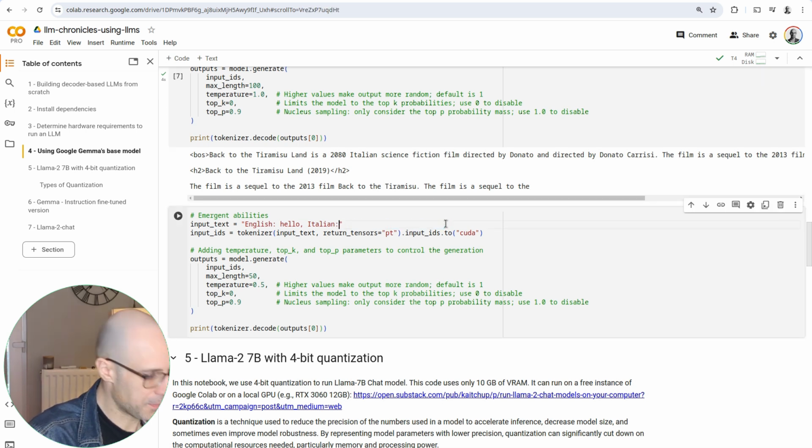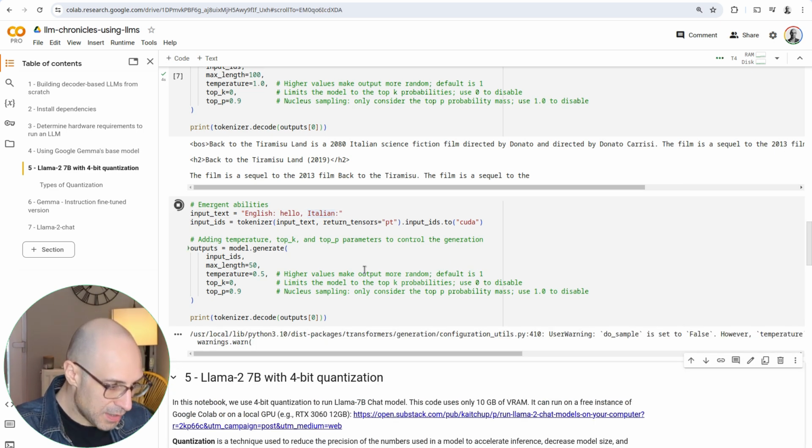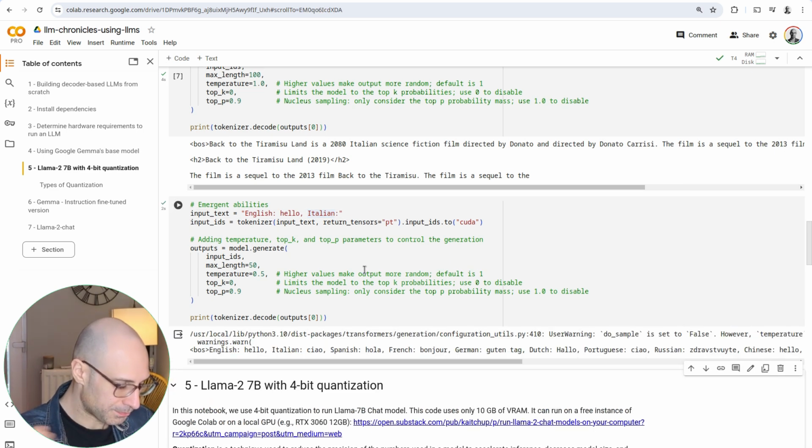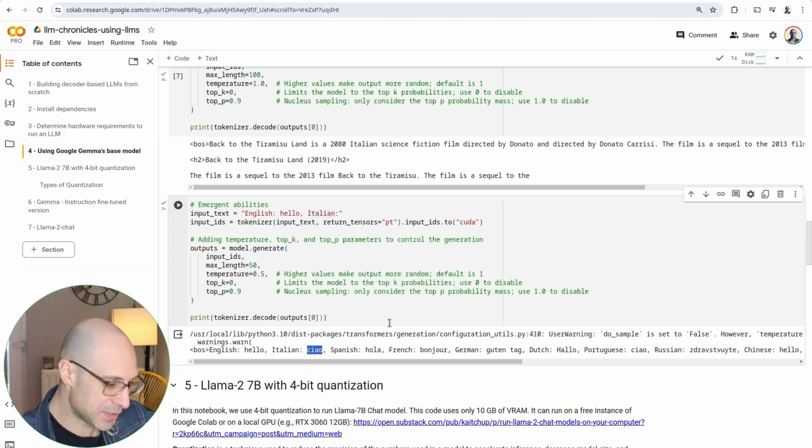So, for example, I can say English, hello, Italian, and what I am expecting here is that the likely completion is going to be ciao. Indeed, it added a space, which made sense after the colon, and then ciao, which is the translation of that. And then it continued. Again, remember, we've asked for 50 tokens, and it kept predicting.